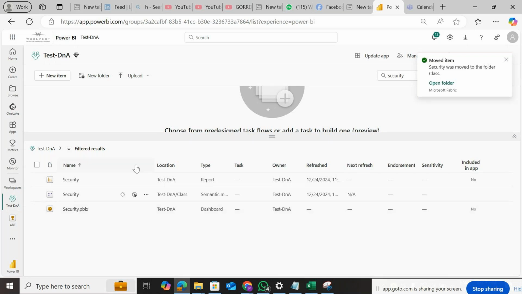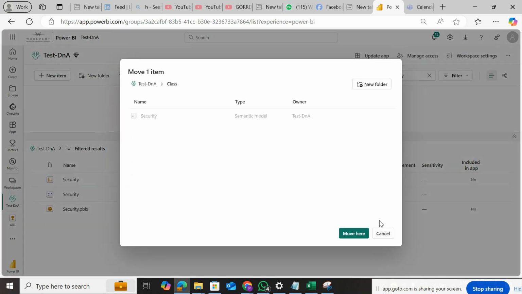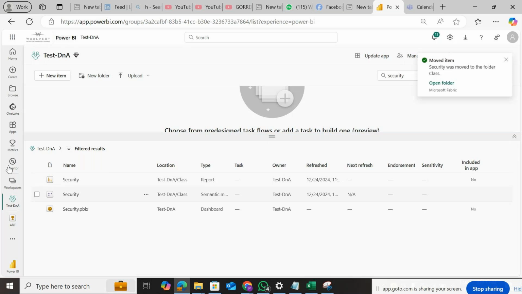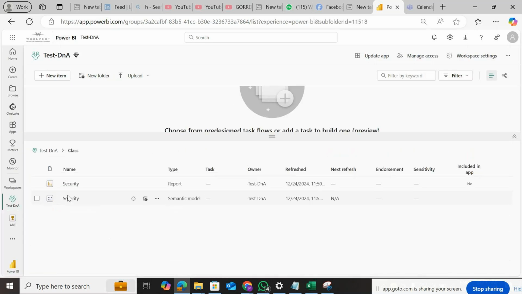Or I can select a report, click on move to, select class, and click there, so that my objects are moved to the respective folder. So once upon a time, within a workspace, we could not create any folder. This is one of the recent features, where you can create folders and organize your files. That is what a new folder is.